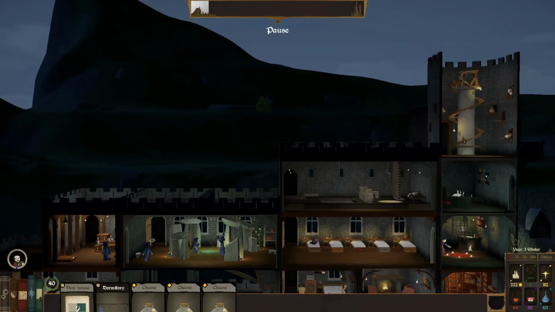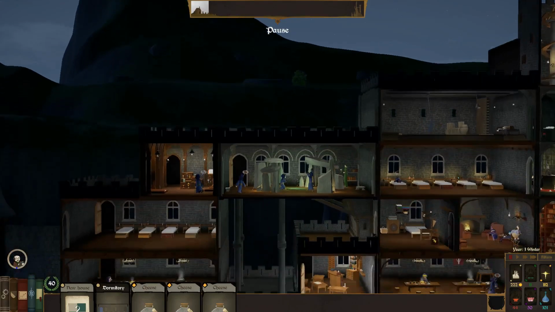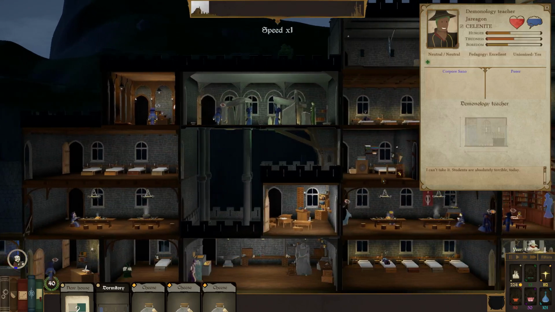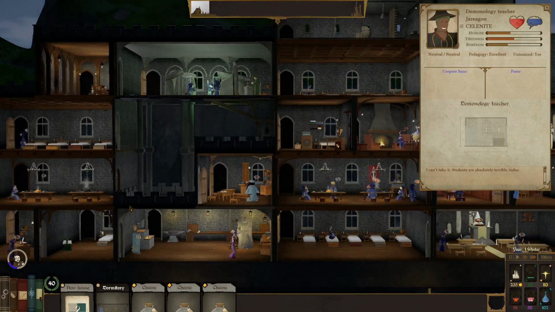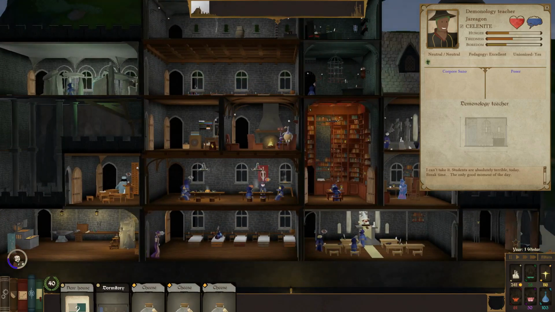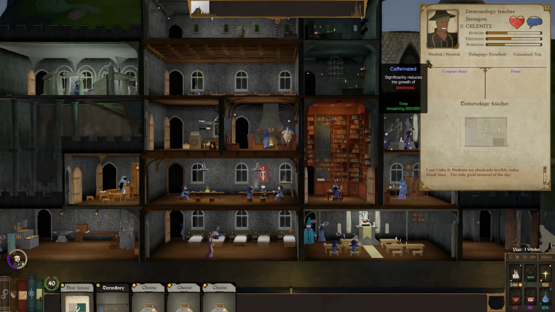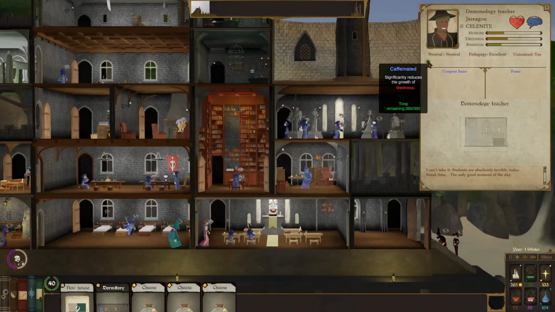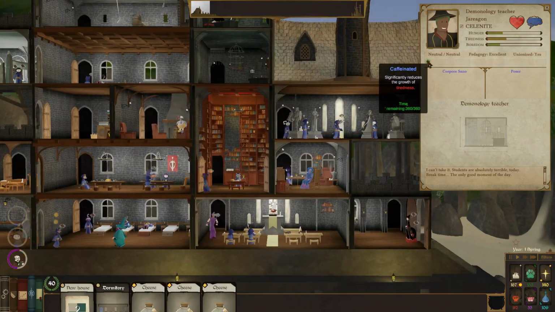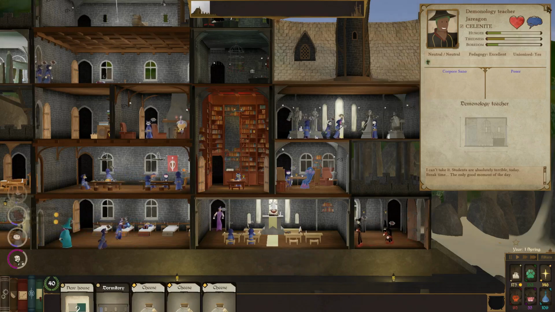Also have another dormitory to place. We'll probably place it higher up, just to keep it spaced out. Oh yeah, Jaragon. Grabbing that caffeine. Well, I guess there is something good for a coffee pot.